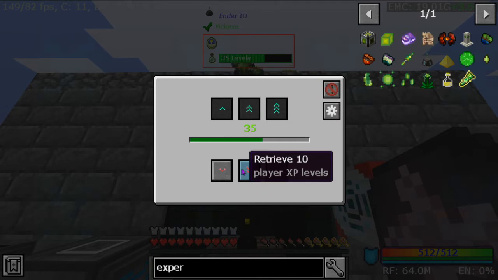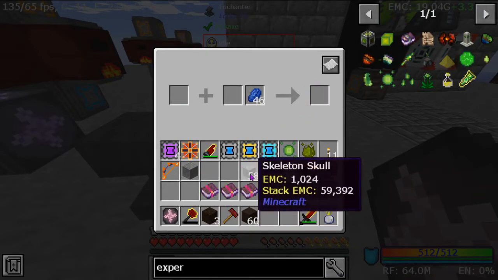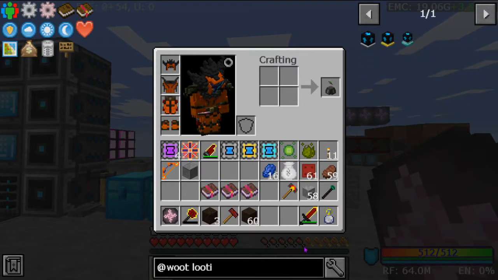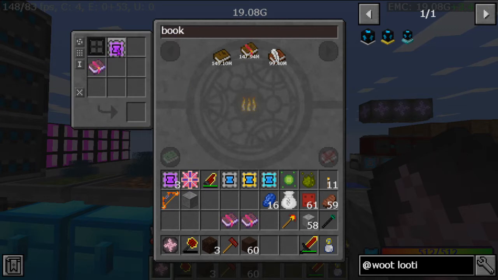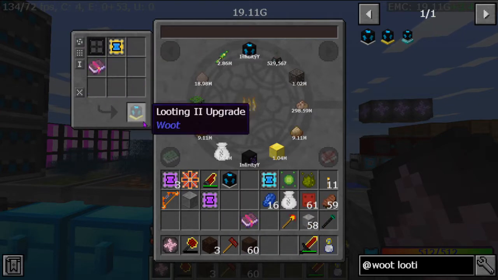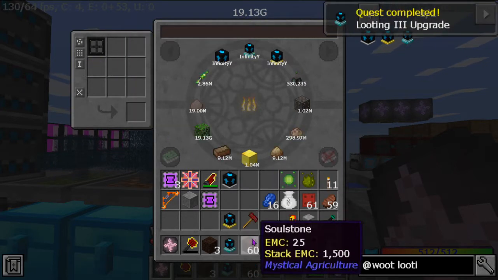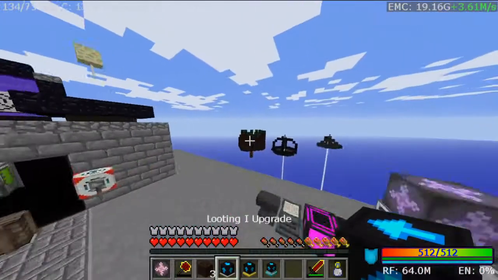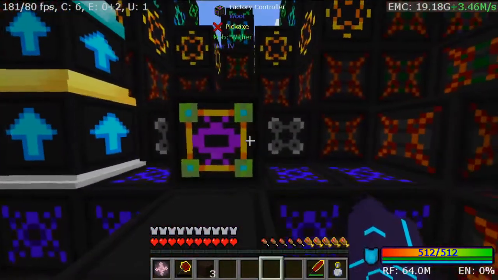So, store all, and then grab 27 levels. Okay. So now, what do I do again? Looting. I think it's just a matter of crafting. Yeah, it's just a matter of crafting all the upgrades together. All right, cool. And then those will go right on top of here, just like that.